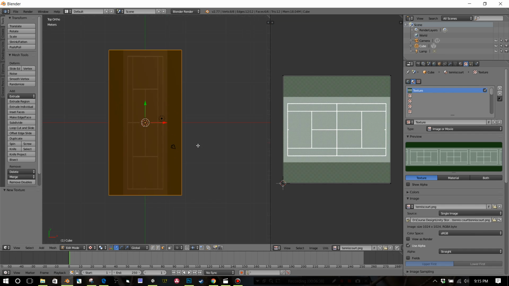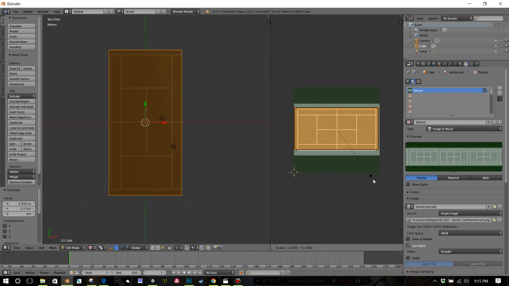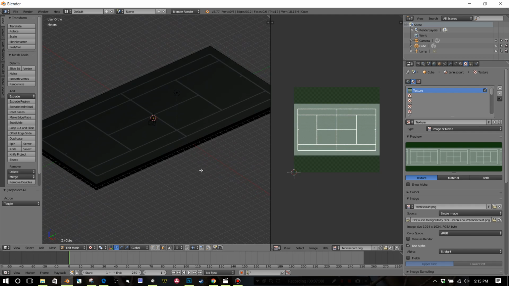So you're going to hit 7 to go to the top view. You're in edit mode. You're going to go U, Project from View. You're going to hit A over here on the right, R, 90, G to grab, S to scale. And now I'll get it right in the X dimension, G, and then I'm just going to arrow it over just one. And then I'm going to go S, Y, G, Y, S, Y, G, Y, and then move it with the arrow. So that's basically it. So now you can see we're textured with our tennis court.